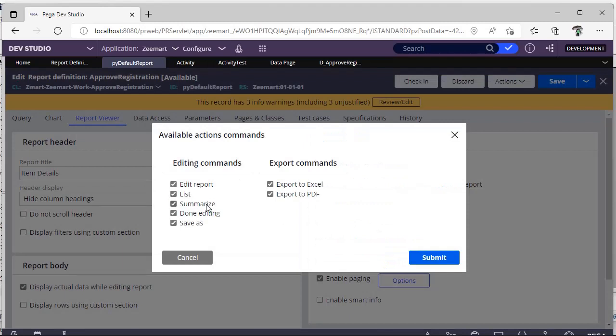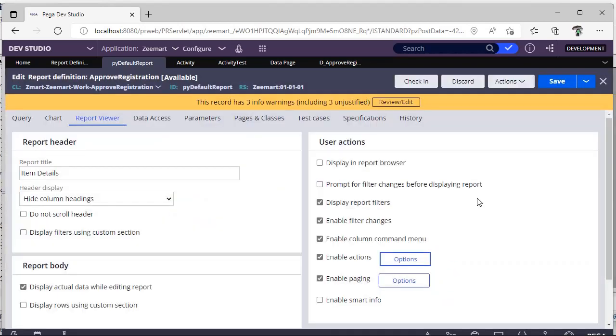And these are actions, if you want to export a report to a PDF, or if you want to allow the user to save the respective report, you can do this. If you don't want, you can just uncheck it, and if you submit, the user can't save the particular report, so that it allows some security features also for our report definition data.